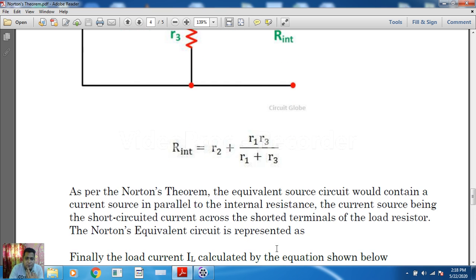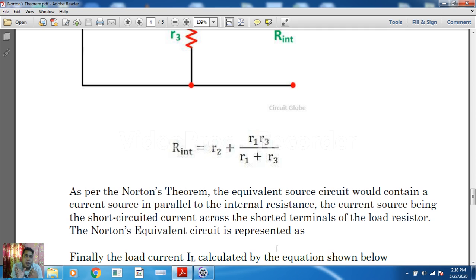So that is giving us the equivalent resistance of Norton's theorem, that is also known as Rn, Norton's resistance. But remember, a very important objective question is always asked that Rn is equal to Rth. Yes, Rn is equal to Rth.